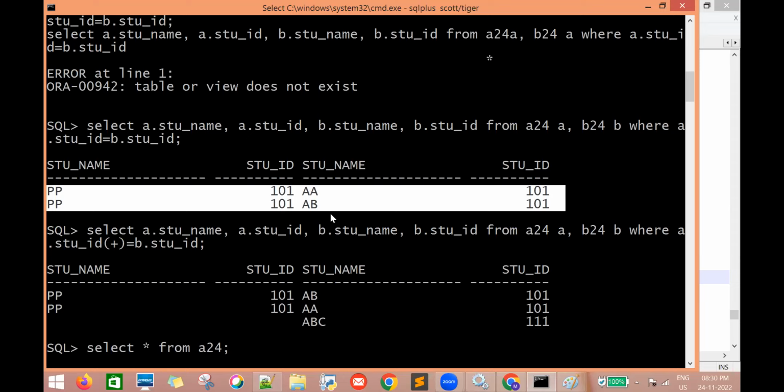And if student name is null, then will it still bring it? If student name is null, it's okay, right? We are matching on student ID. If your ID matches, then it will take it. Okay, understood.